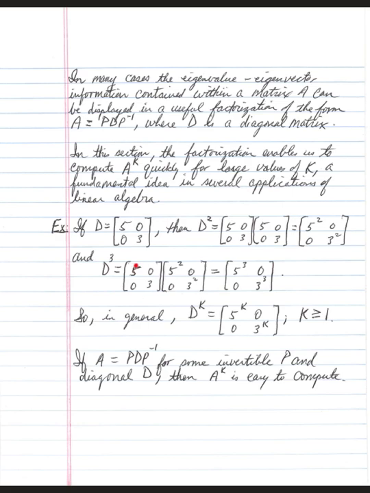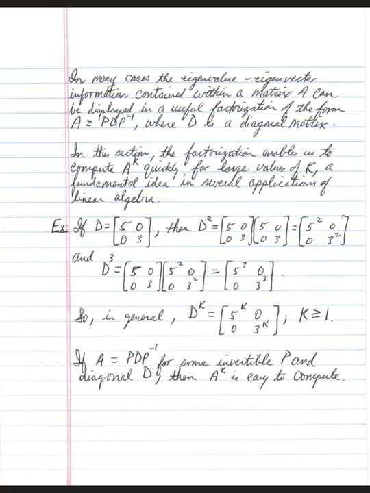D cubed is 3 D matrices multiplied together. I went ahead and saved this D squared because D times D squared is D cubed. If you go through the multiplication using a calculator, you will wind up with 125 and 27 on your main diagonal. But in exponential form, that is 5 cubed and 3 cubed. So basically, for this one, you maintain your main diagonal with whatever power you're multiplying, squares or cubes.